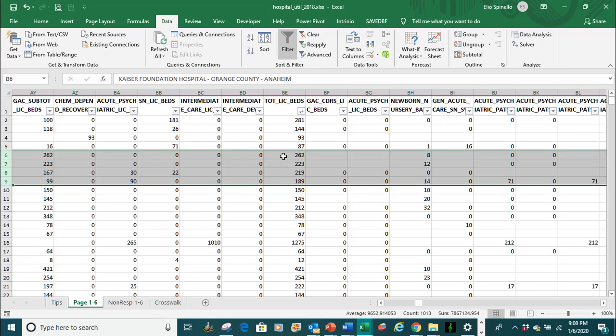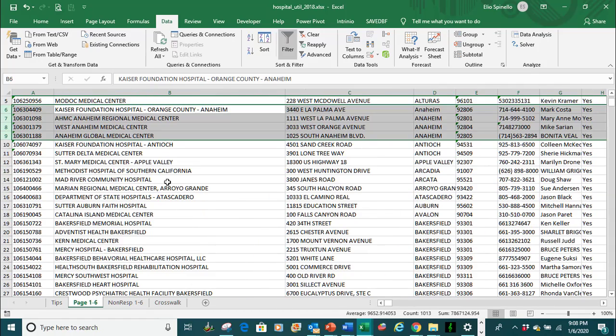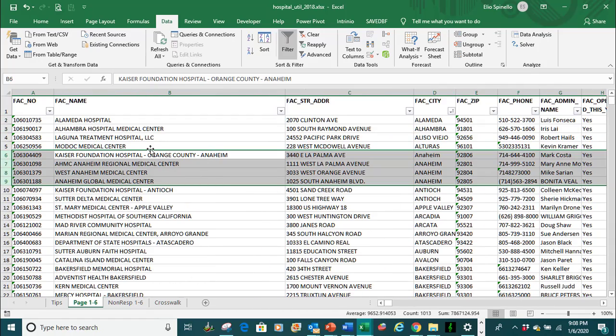So the biggest one is 262, then 223, 219, and 189. And the largest hospital there is Kaiser Foundation, followed by Anaheim Regional Medical Center, West Anaheim Medical Center, and then Anaheim Global Medical Center. So that now shows us, in descending order, the size of those hospitals.